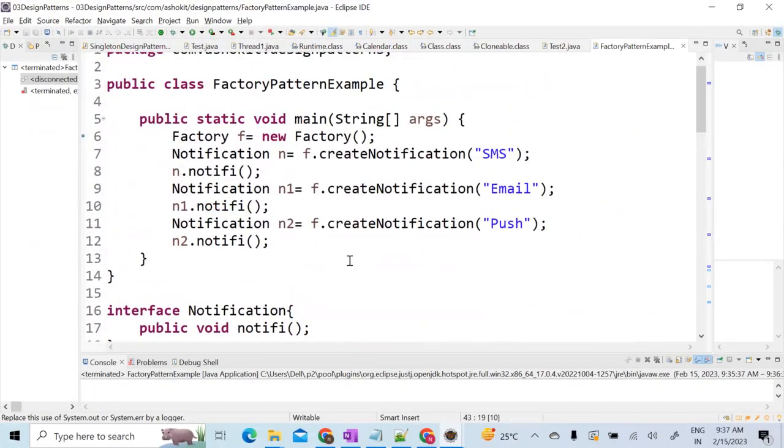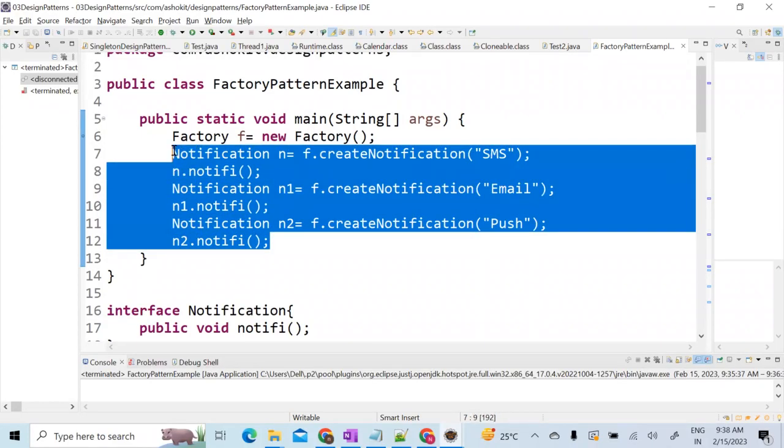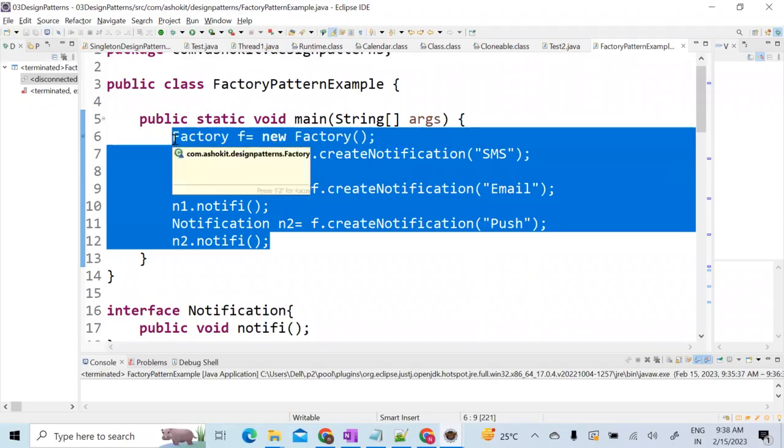Even if I am extending the functionality, is there any change for my client code? That means for whoever is calling my method, do they require anything? I just need to tell them, hey, my code is completed, you can call it. Now he might ask what changes you have done. No, you are least bothered about those changes. You call whatever you have. Just pass the string as push. The work will be done, correct?